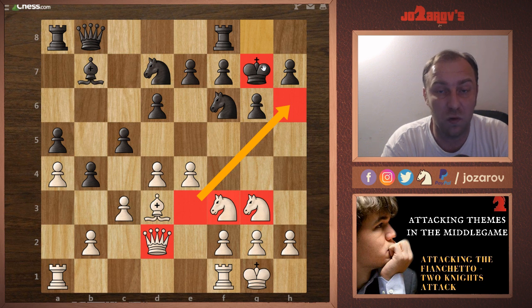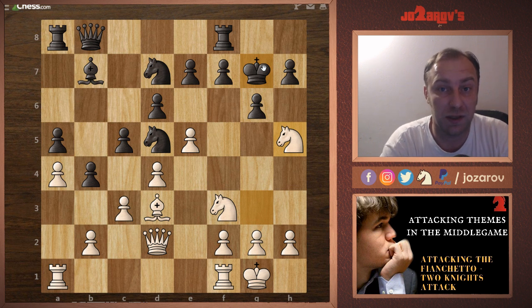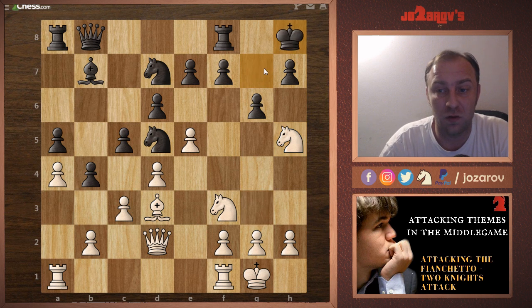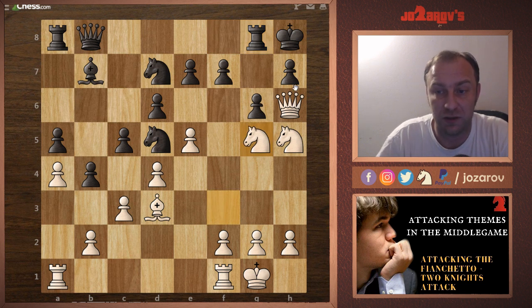Basically it's game over already for black, because first of all you have the move e5, and this kicks away the knight. The knight has to retreat maybe to d5, and now you have a very nice tactical shot, knight to h5. If your opponent, for instance, goes king to h8, then we have queen to h6, attacking the g7 square. If your opponent tries rook to g8 in order to cover g7, then we have knight to g5, creating this checkmate threat on h7.